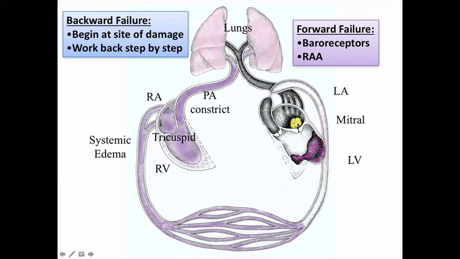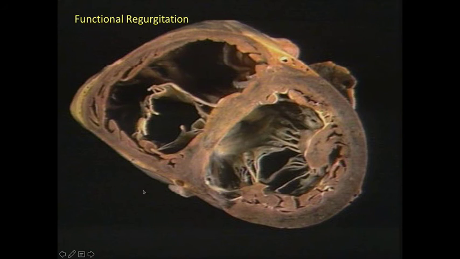And then we have the blood backing up into the atria, and then we have the blood backing up into the lungs. The pressure in the lungs goes up. The lungs don't particularly like high pressure, so the pulmonary arteries constrict to try to deal with all this fluid in here. That makes the pressure even higher. So the right ventricle has to pump now into a high pressure system when it normally pumps into basically a no pressure system. So that puts pressure on the right ventricle. It hypertrophies, it dilates. This valve fails, functional regurgitation here. The right atria fails, and then the blood backs up systemically. So it is a big mess.